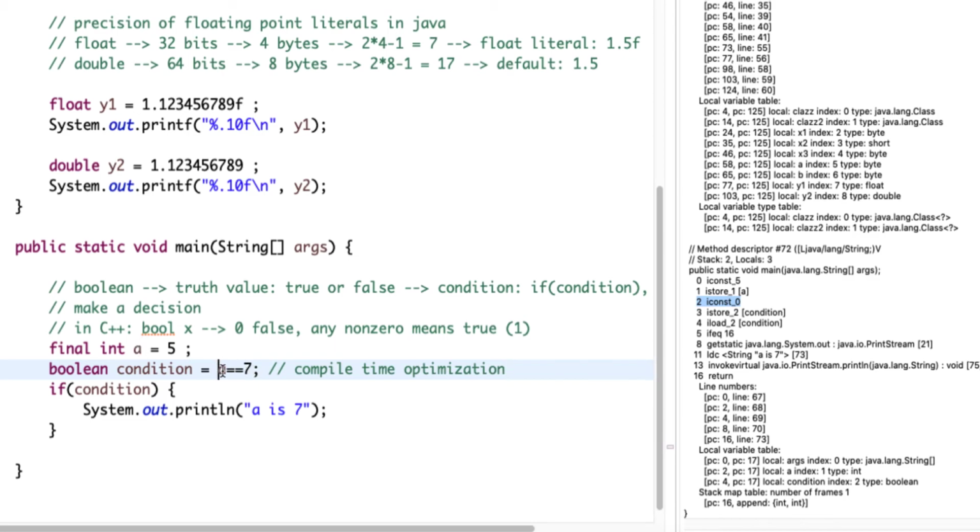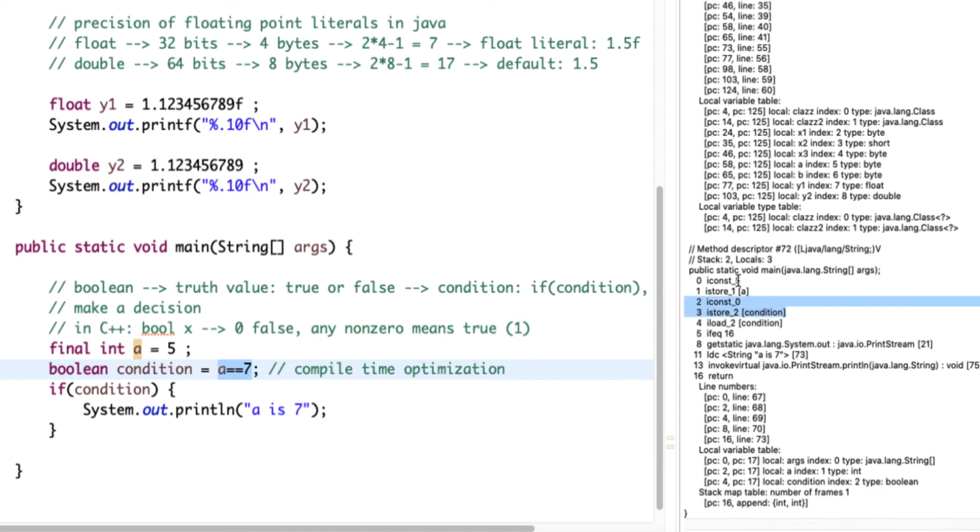Which means that the compiler says, okay, I know the value of A is 5 at this point in time when I'm looking at the source code, and because it's final, it is guaranteed to never change. Okay, and therefore the compiler javac, which is a dumb compiler, it doesn't do much optimization, but it still has a strong guarantee that this expression A equals 7 is either always true or always false, and it knows that, and it realizes that this A equals 7 is always false, so it just loads 0, which is false, right? So javac automatically evaluated A equals 7 to false, 0, and then loads it into the condition, stores it in the condition.